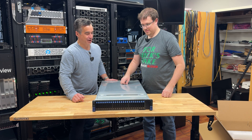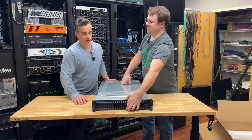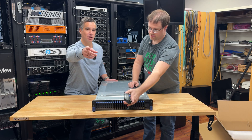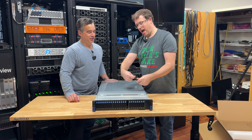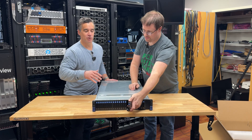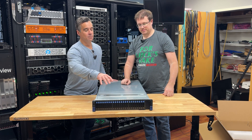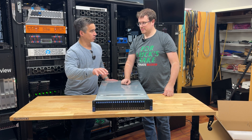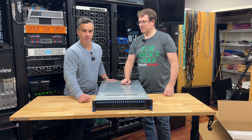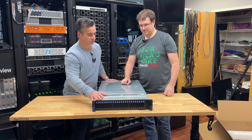I can't even see the front of this thing, it's so long. I assume there are 24 NVMe drives up front — confirmed, there are 24. All the caddies are in there too. They're screwless caddies with a little swing arm. And that is really, really nice. Most people don't think about it because you load it once, but for us when we're swapping drives, loading 26 drives with two to four screws each takes many, many minutes. This takes four seconds per drive — four minutes total. Anyway, we've got plastic on top, nice and fresh.